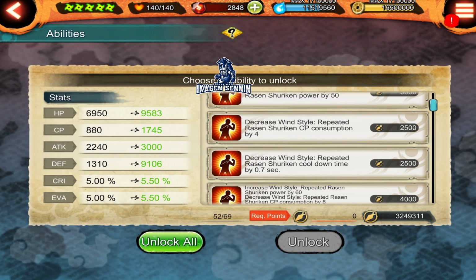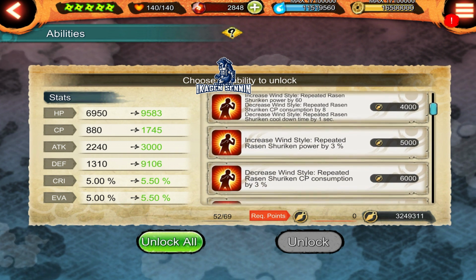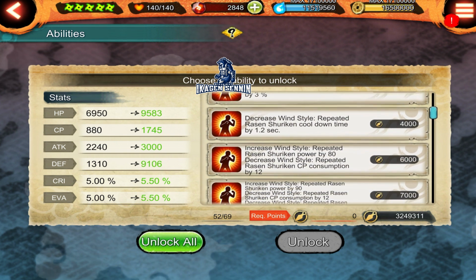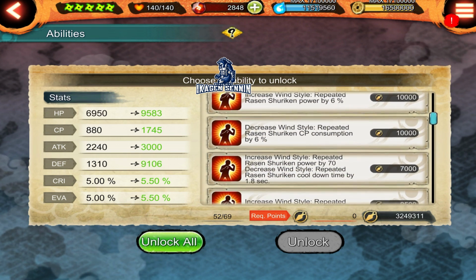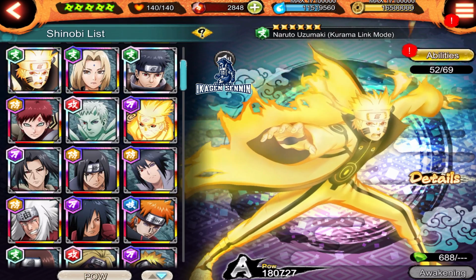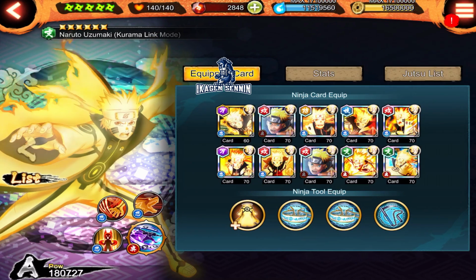And these ninja tools, the red ones, some of them can enhance your stats, such as attack, HP or defense, but not all of these abilities. And these specific abilities that I haven't unlocked, it's because they don't add another stat, they only enhance the ultimate that I don't have right now for this Naruto, okay?